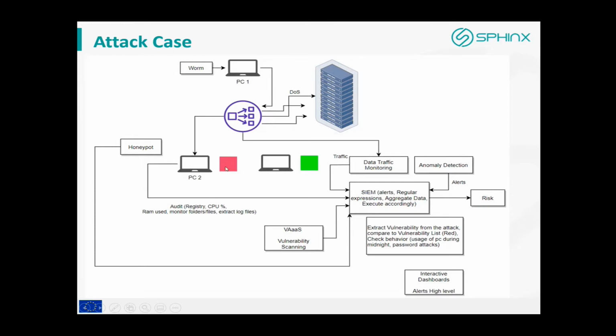There are multiple entities inside the network, like PC2, a computer, or another computer. Some of these computers could have vulnerabilities. For example, the personal computer 2 might have serious vulnerabilities, while the other does not. So the vulnerability scanning actually monitors the vulnerabilities. If this computer executes the worm, then it creates a lot of traffic inside the network. So the DTM captures this data, and also the SIEM alerts are popping up according to these log files.